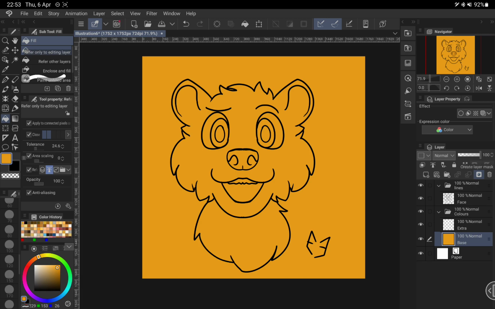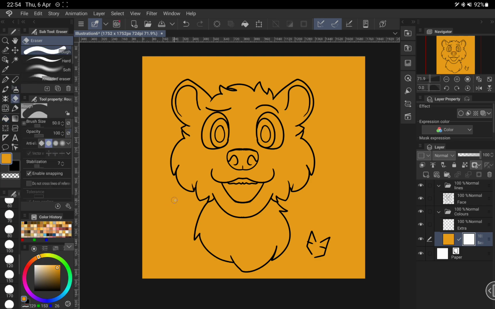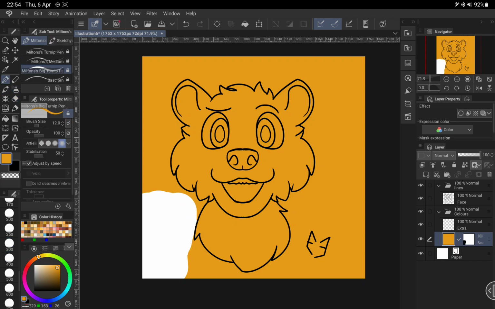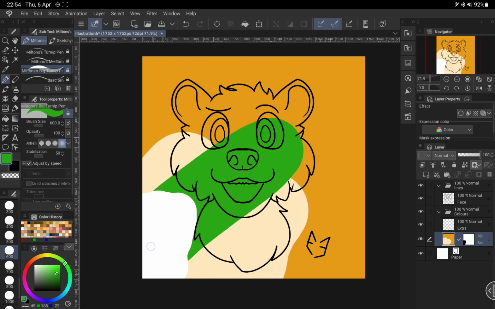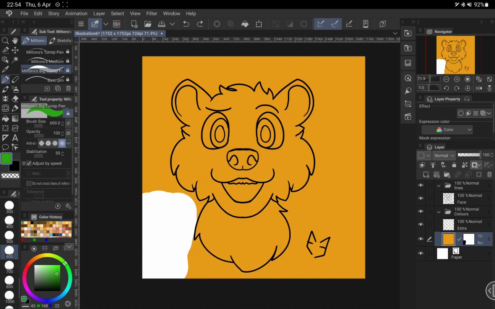Now we're going to create a mask, a layer mask, on this base colour here. The way masks work is rather like masking tape. They cover over bits where you don't want colour to be. So here I can erase. And if I go back onto the layer itself, if I try to colour in, you'll notice the colour doesn't enter the mask. Check me out, look, nothing's happening there. And you can see that the ink has still been placed. If we go to disable the mask, we'll see that the colour's under there, but we can enable the mask and it's hidden. So I'll just undo that colour there.